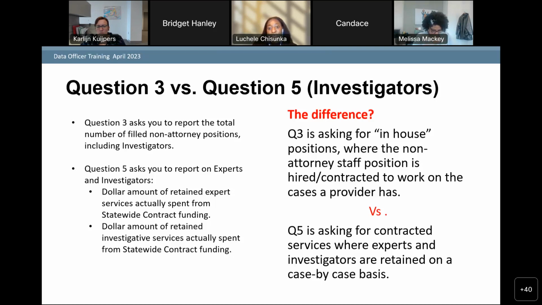If you're looking for the difference on the budget, as you saw in our example, the investigator was listed under contract consultant. But sometimes on the budget there's also an NAPS line, non-attorney professional services line, and that sometimes will include the investigator. That will tell you if they're being paid by an hourly rate or a salary, and you'll know the difference if you're looking at that. But yes, salaried investigator, question number 3; hourly rate, question number 5. Next slide, please.